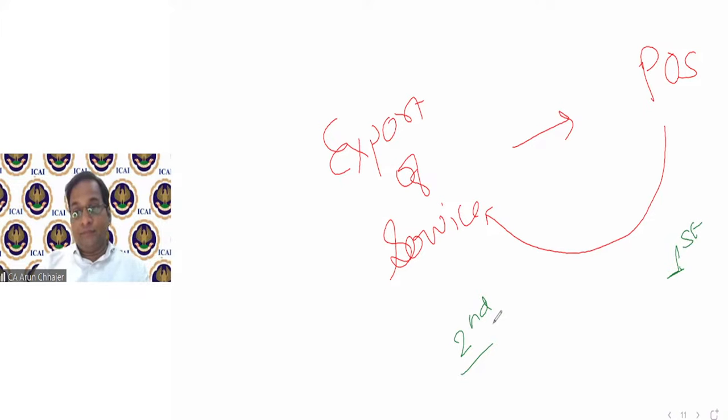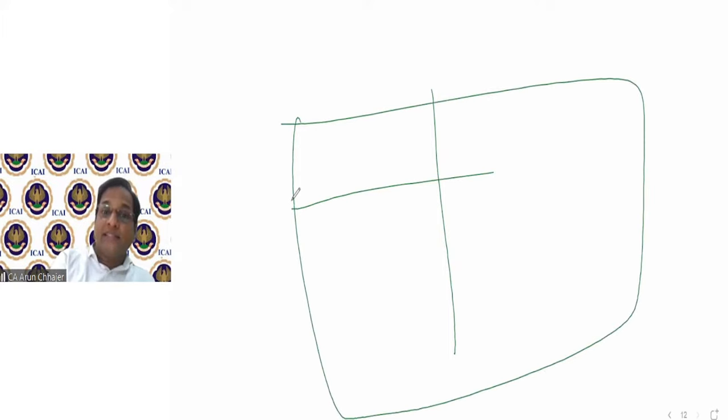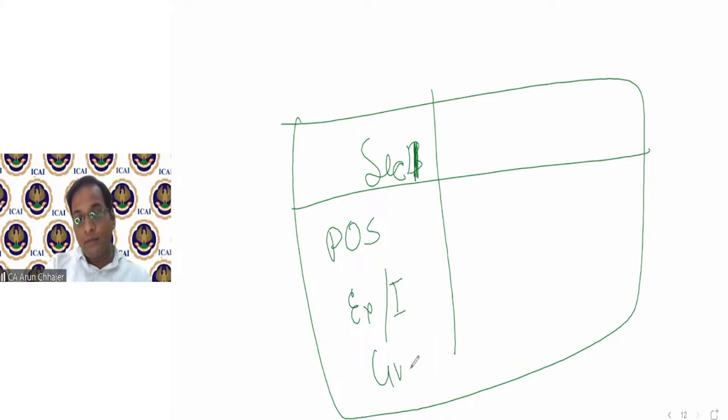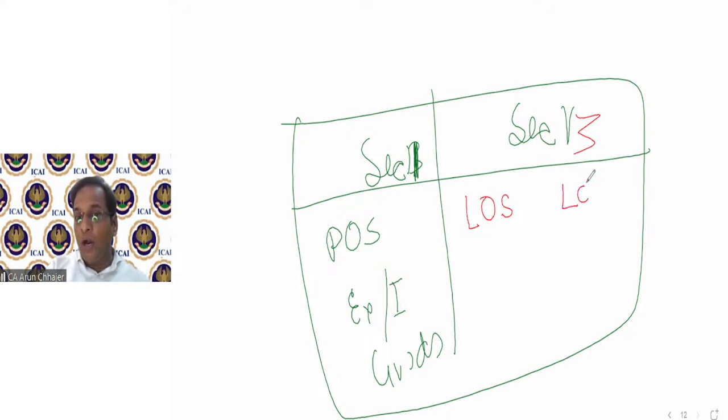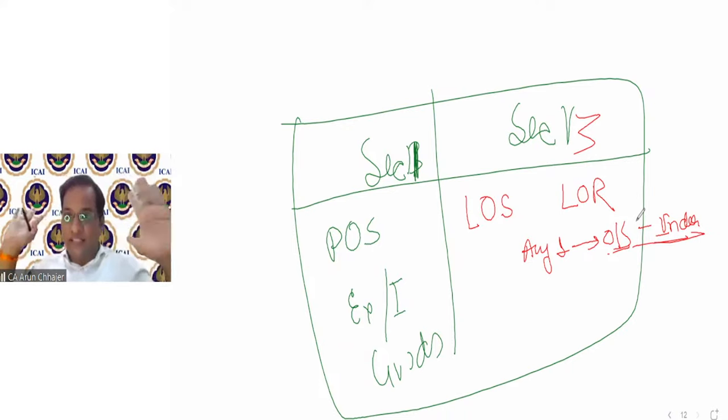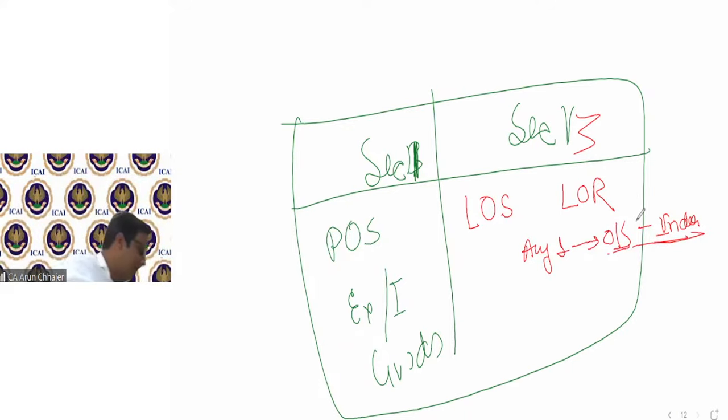Last point I would like to explain: as a reason, section 11 is saying the place of the supply in case of export or import of goods. As a reason, section 13 cannot say the place of the supply for export or import of service. It cannot say. And therefore, they are saying if LOS and LOR, anyone is outside India, then section 13 would be used to determine the POS. Once the POS comes, and if it is outside India, then my transaction is export, subject to the satisfaction of all other conditions. So I hope this is clear to all.